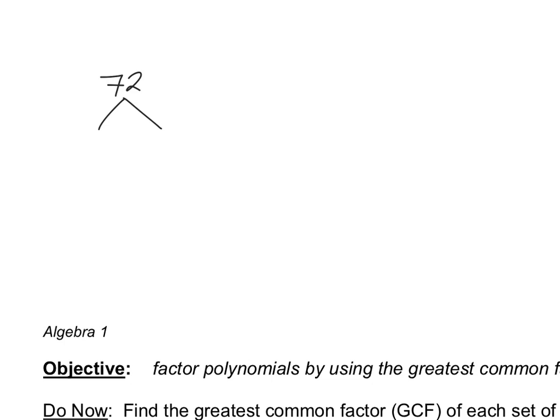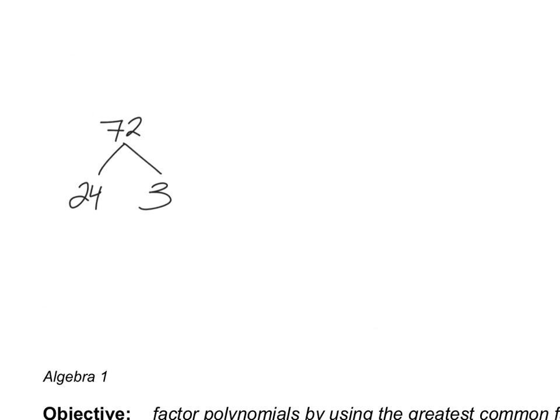24 and 3. 24. Thank you. All right. So then the other number, 96, we would create a tree diagram for that. Now, I didn't do a complete tree diagram for 72 because I want to see where things are going first. All right. So I would look for a breakdown of 96. So 2 and 48. All right. So then I would break down the appropriate tree diagram further. Here I have a 48, which could be broken down further into what and what? 2 and 24.